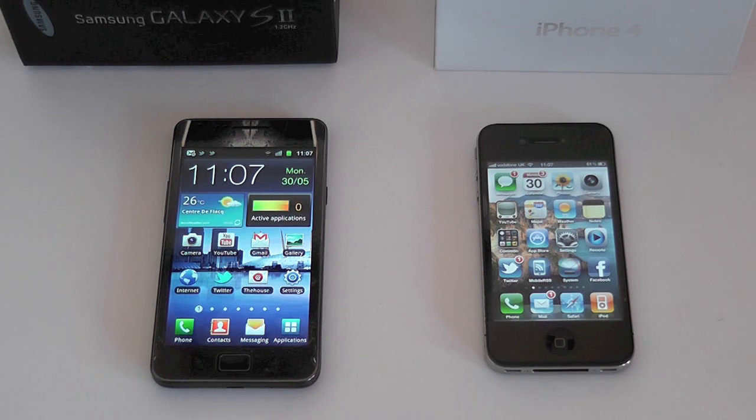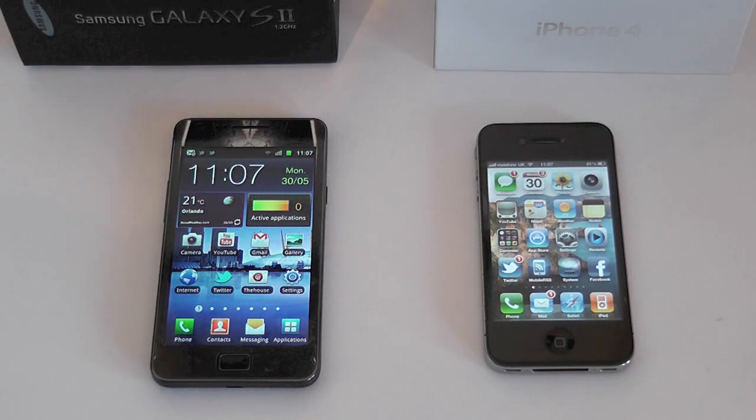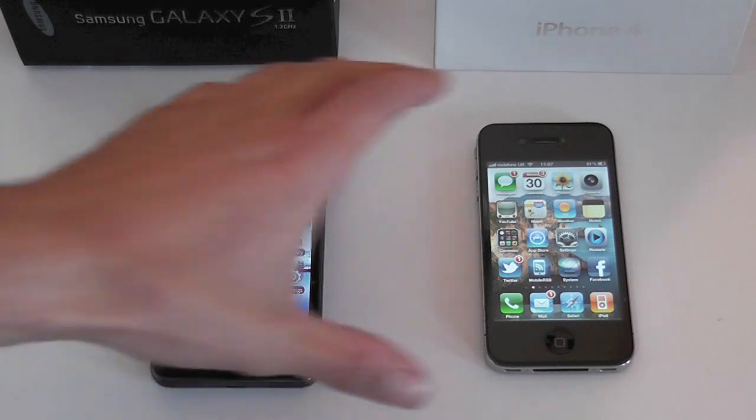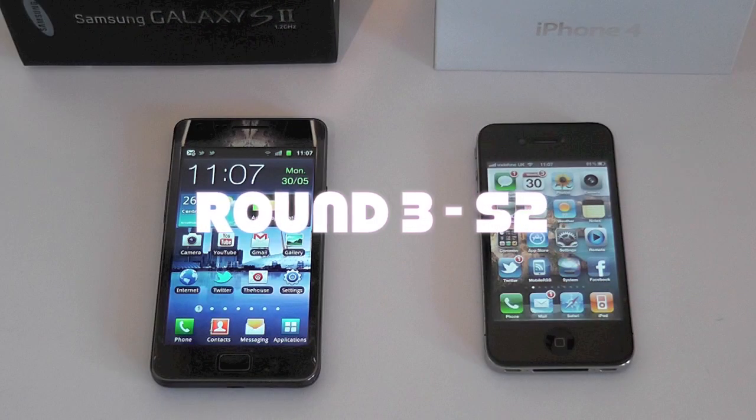Now if we actually look at the technical specifications of the battery in each phone, we see that the S2 has a 1650 mAh battery and the iPhone 4 has a 1420 mAh battery. Those particular specifications don't really mean a great deal because, as you'll see when we come to the technical specifications, the Galaxy S2 has a much larger specification than the iPhone 4, being that it has a dual-core processor and a slightly larger screen. But in real life usage, I've definitely found that the S2 does slightly last longer than the iPhone 4, and in this particular section of criteria, that's another point to the Samsung Galaxy S2 winning this round.